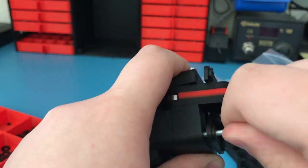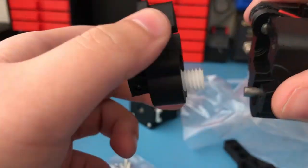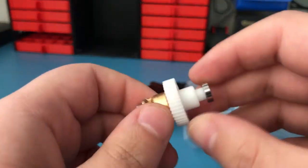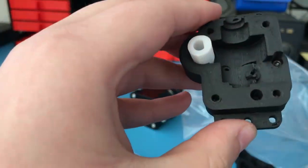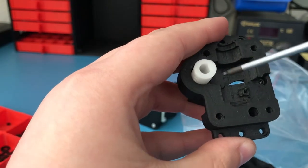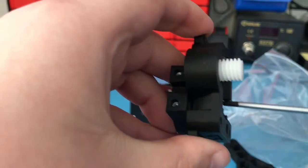But other than that, and other than the fact that you have to disassemble the entire thing to add the hot end to it, it is pretty straightforward, and if you're experienced with assembling things like this, you shouldn't have too much trouble.